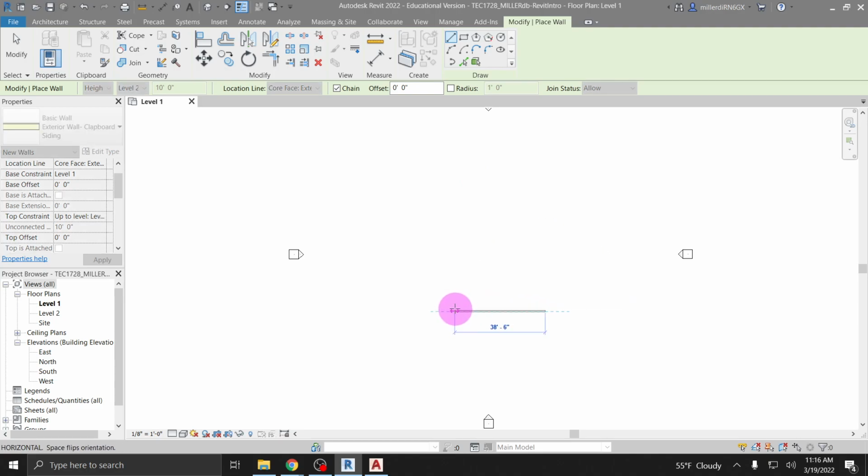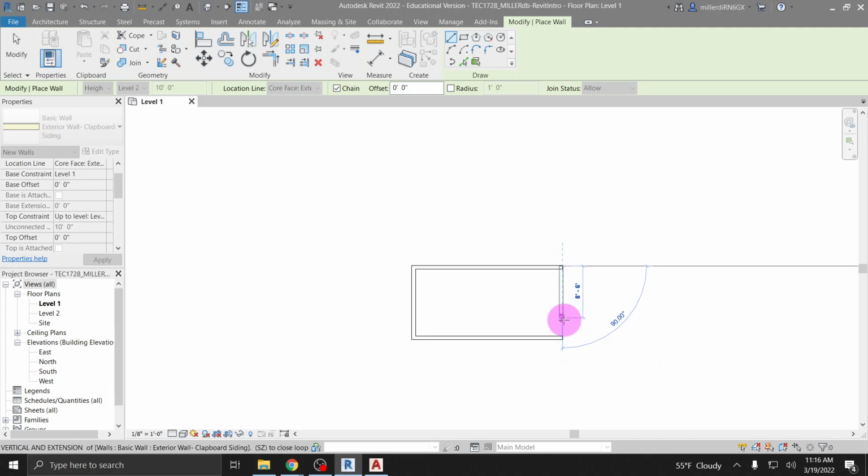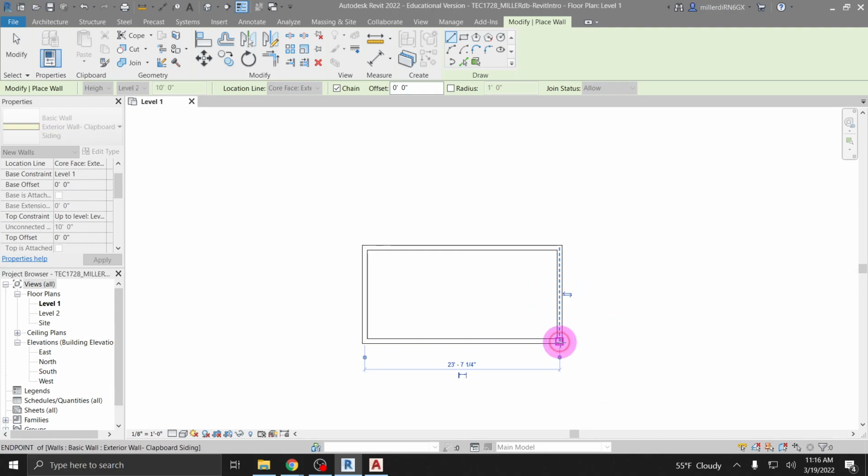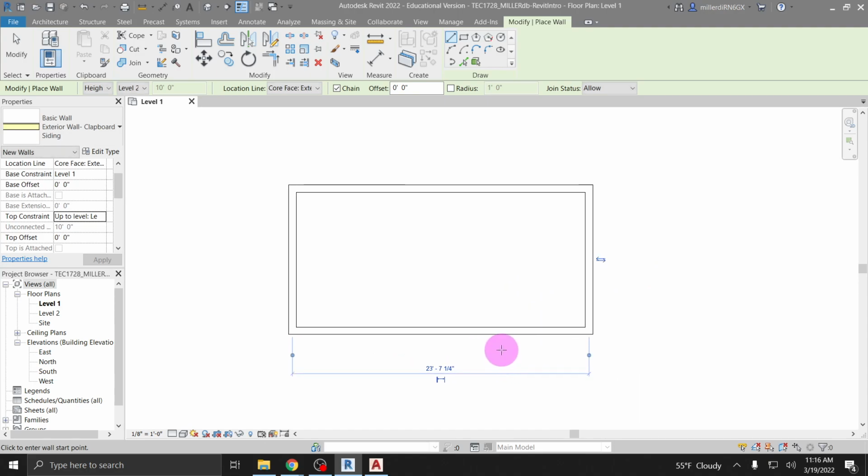So I'm going to just start my wall, make sure I'm inside my elevation markers, and I'm just going to go 24, enter. I'm going to go up 12, enter. I'm going to go over 24, enter. Or I could also just move my mouse to line those up. And then I'm just going to click to finish it. And a wonderful thing it did was it automatically just connected them into those walls, so I don't have to worry about trimming. And then I've got my beautiful building here.